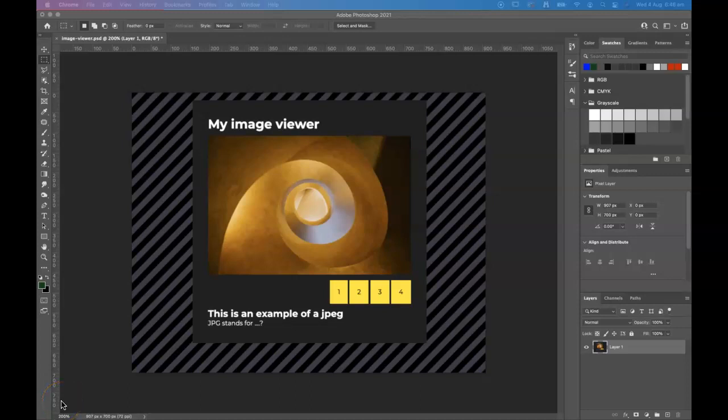Hi everyone, in this video we're going to create an image viewer like what we've got in this mock-up here. We'll start the process off by analysing this mock-up, working out the structure for our HTML. We'll build that HTML, mark that HTML up. We'll add some presentation with CSS. We'll do that in Codepen.